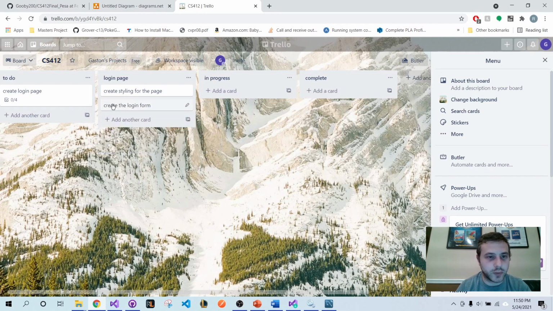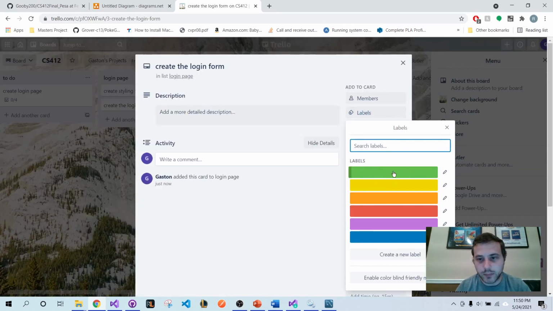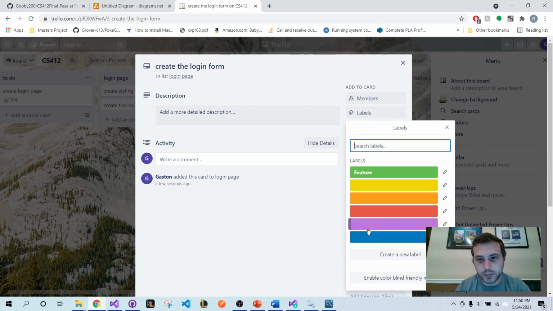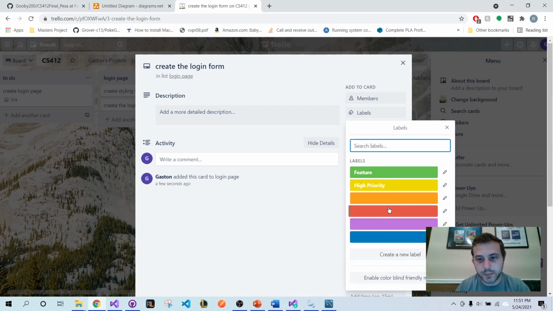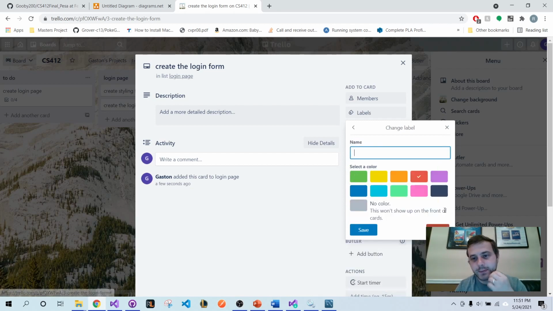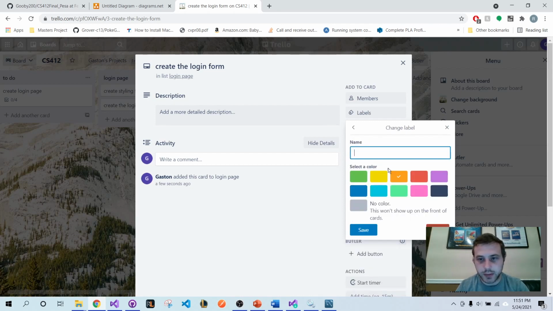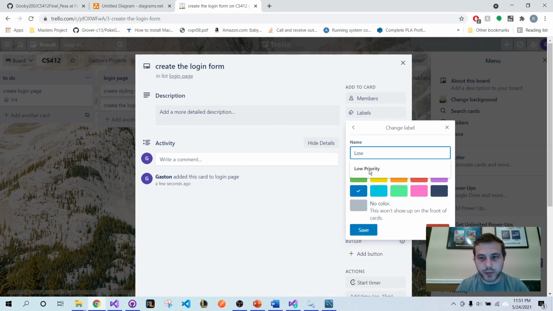And then what I like to do is I like to do labels. So this one I would name a feature, save, and then I would name this high priority, save, and then this one can be a bug, save, medium priority, and then blue, let's do low priority.